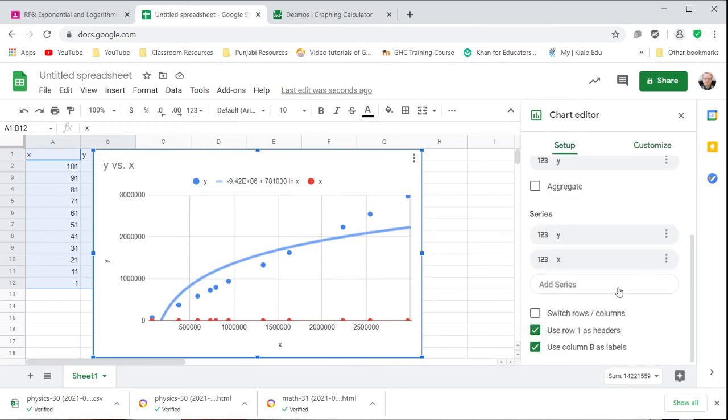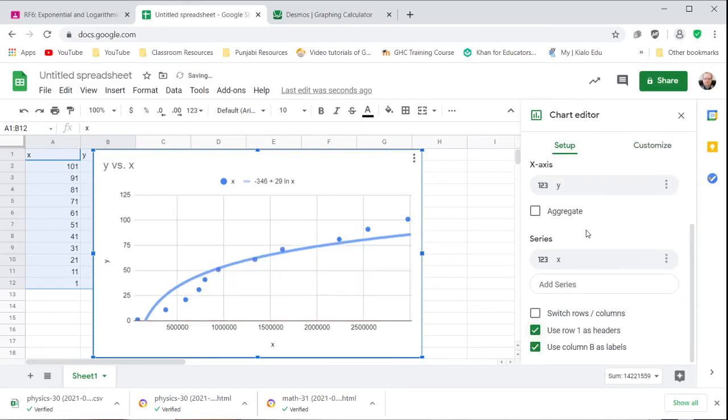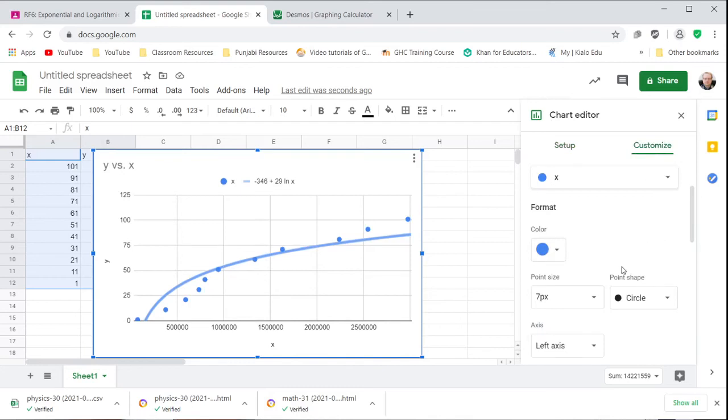If we swap our x and y then we can do a logarithmic trend line. But for some reason this is still showing... Ah, that's why. We'll remove that one so that we can get a slightly better fit to that logarithmic function. But it's still not perfect because of the data that we have here. But then that 2 million person mark is right around that 75 year mark.